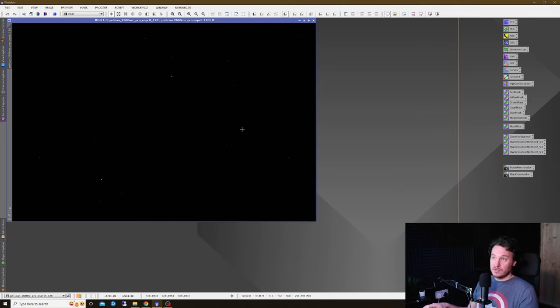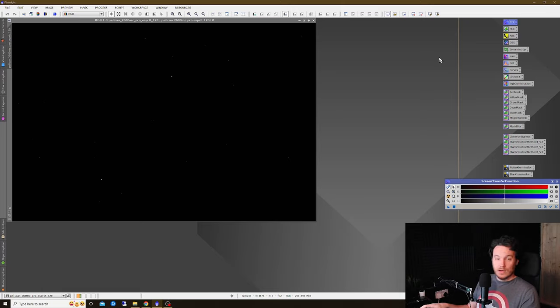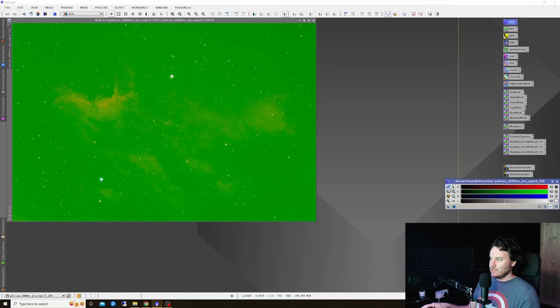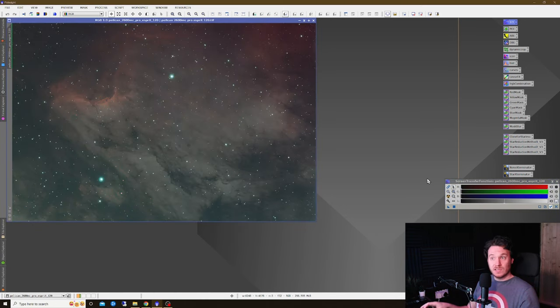And the first thing we're going to want to do is make this so we can actually see what's going on, as it's currently mainly just black with some dots of stars. So to do that, I'm going to double click STF, which is the Screen Transfer Function. I'm just going to hit the little nuke icon and see what we can see. In this case, you can see just a little bit of the Pelican Nebula right there. You can't really tell what's going on. That's absolutely fine. In this case, you can just unlink the stretch and hit the nuke icon once again. And as you can see, now we can really make out what's going on in this image. You can see color casts and a lot of other issues that need tackling, but we'll do them one by one and work our way through it.